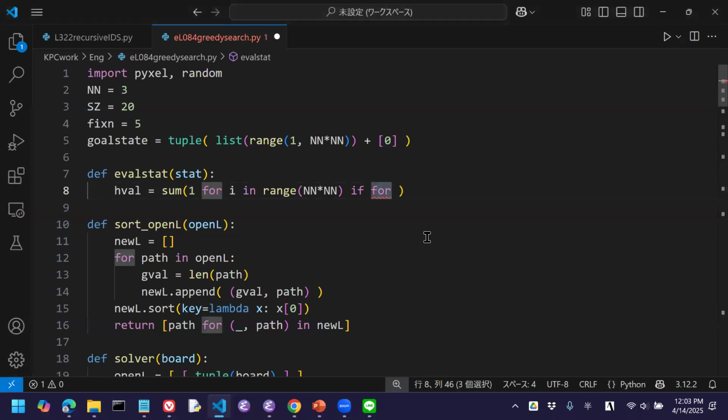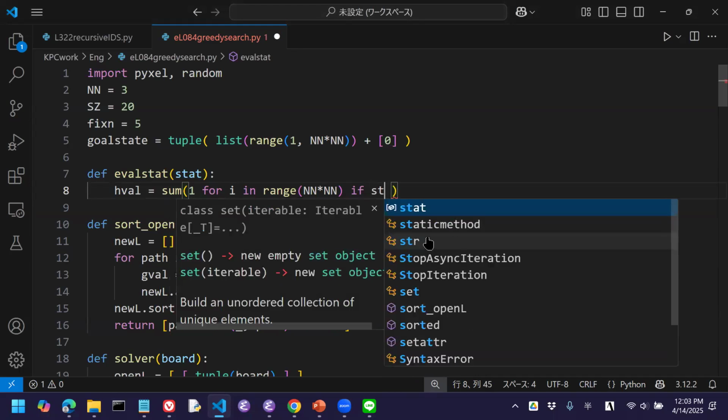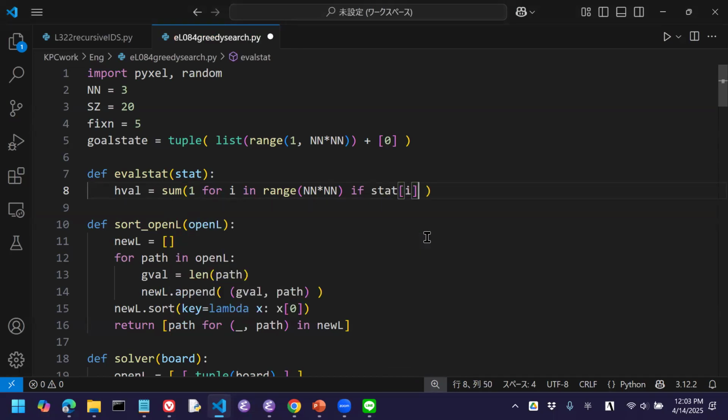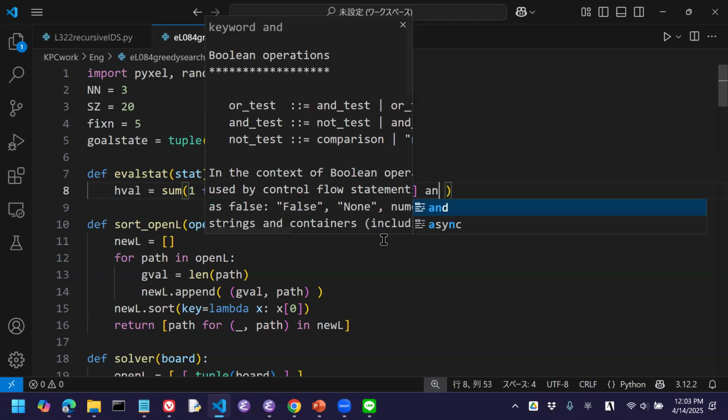In that state, the correct position should be the index plus 1. So for i in range, if stat i is 0, let's skip it.